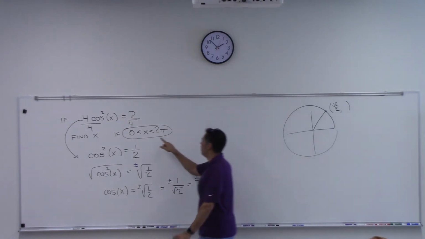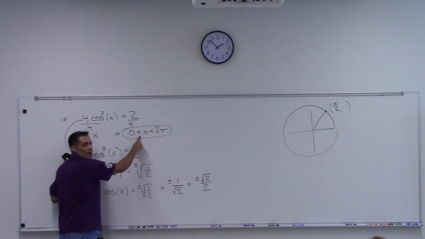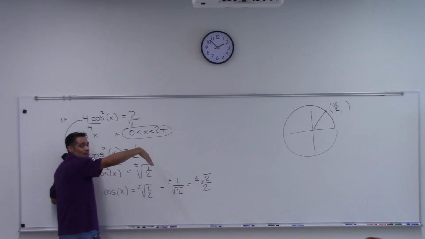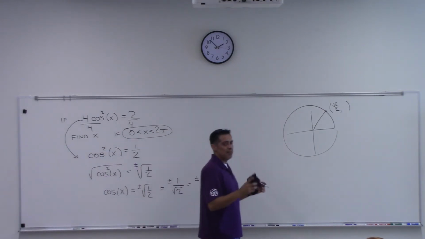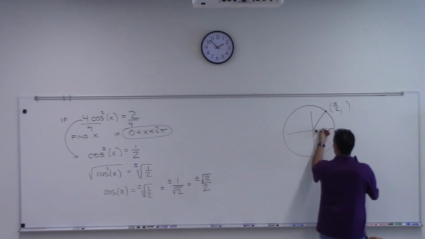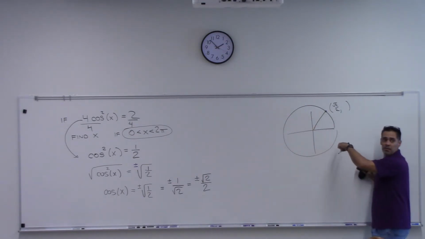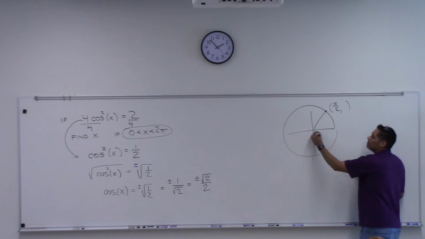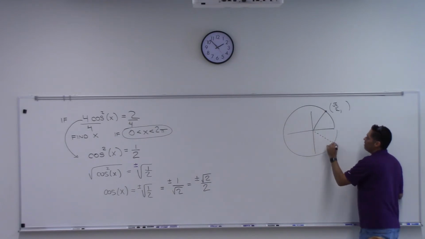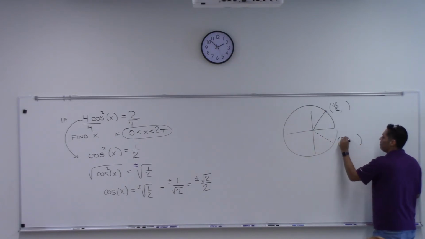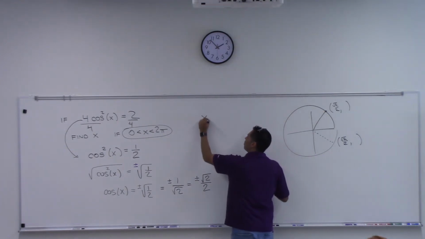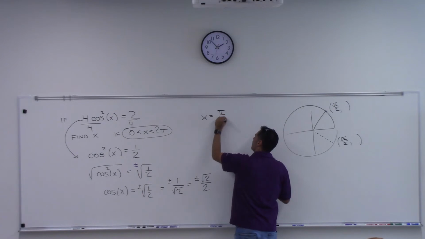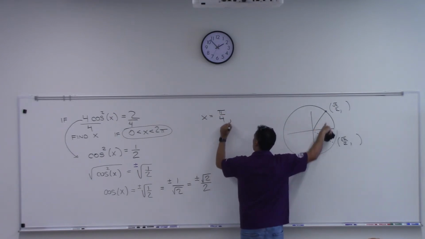Just careful. Remember what I said here. I'm forcing you to give me an answer between 0 and 2 pi, so you're not allowed to give me a negative angle. But what's another way you could have said negative pi over 4? Instead of going backwards, go around this way. 7 pi over 4. So over here, this has an x-coordinate of root 2 over 2. Good. So, I'm not writing these down. X equals, one answer was pi over 4. That was this one. And then now we have 7 pi over 4.